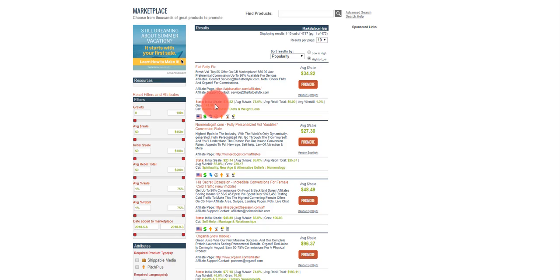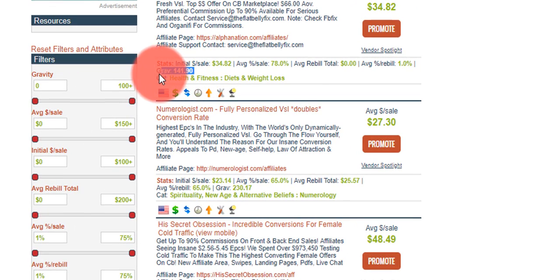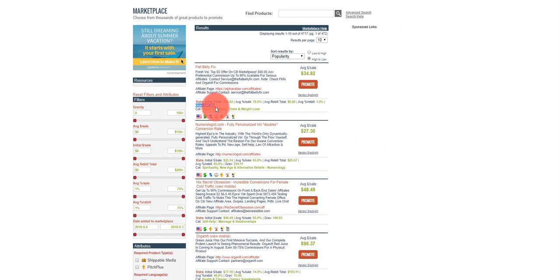You have to look at this, gravity. Gravity means the total number of people that are trying to promote this offer and have made at least one single sale in this particular week. So if one person makes $35 from this one, that's counted as one gravity.